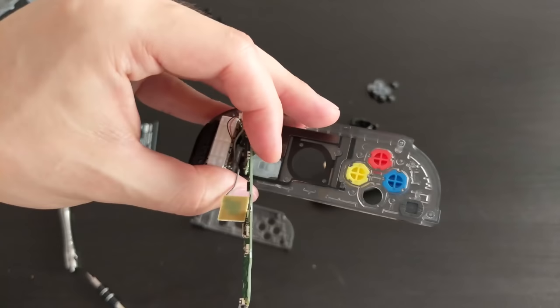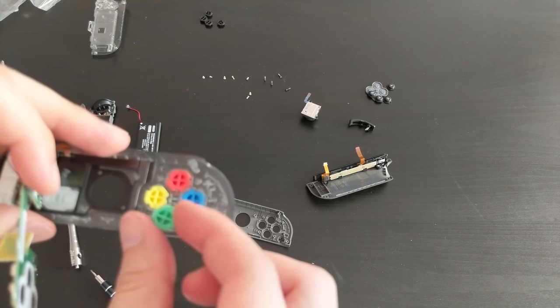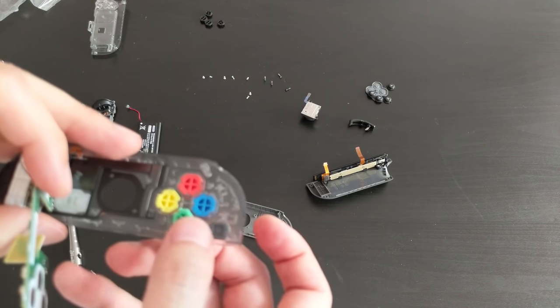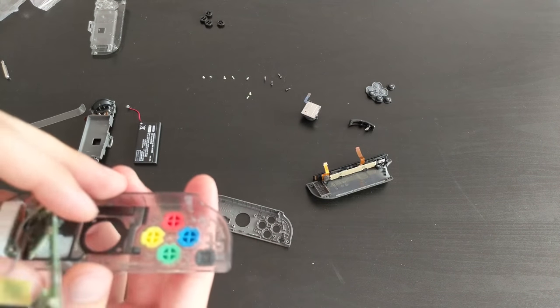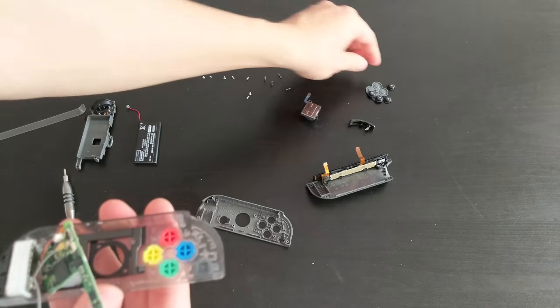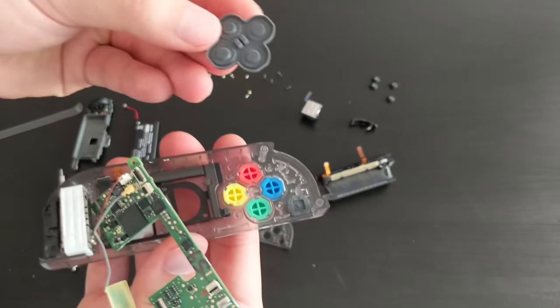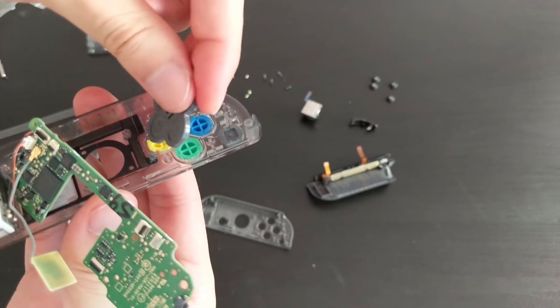Taking the rubber bit again and placing it over. Okay, now we can put the board on top. Again, making sure those ribbon cables are not in the way. Now this is the really hard bit actually. I'm not sure how I can get that ribbon cable back in, but I'll give it a go.